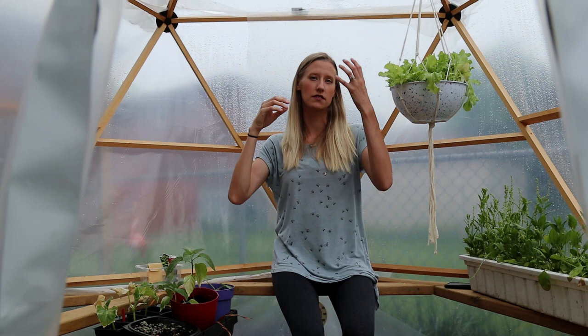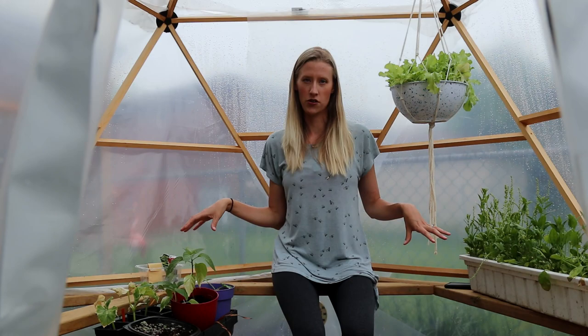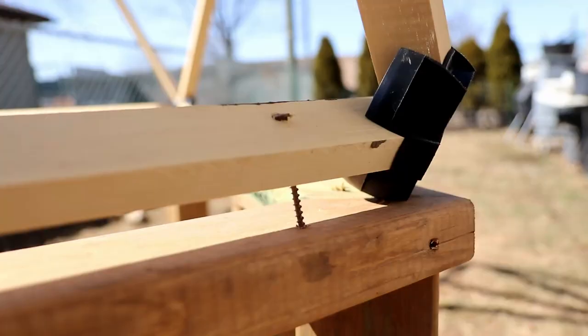One of the things that I loved about the geodome connectors was the fact that everything was modular, everything was scalable. You didn't have to do any math, any thinking. You cut your lumber all to the exact same length and you just attached it and voila, it was done. It was that easy. All of the connectors are the exact same. They're all round, all the way around. There is no base versus upper connector versus top connector. It's the exact same connector for all sides. So in trying to mount it onto the riser that we made, it didn't have a flat edge to be connecting.